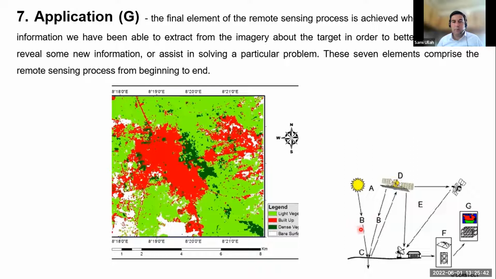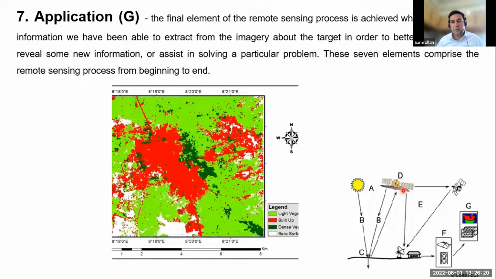This is the second part, and then scattering happens, and then the electromagnetic radiation reaches the ground, where absorption, transmission, and reflection happen. The reflected light goes back to the atmosphere, interacts with the atmosphere again, and after passing through it reaches the satellites, where sensors detect the light as energy or value.